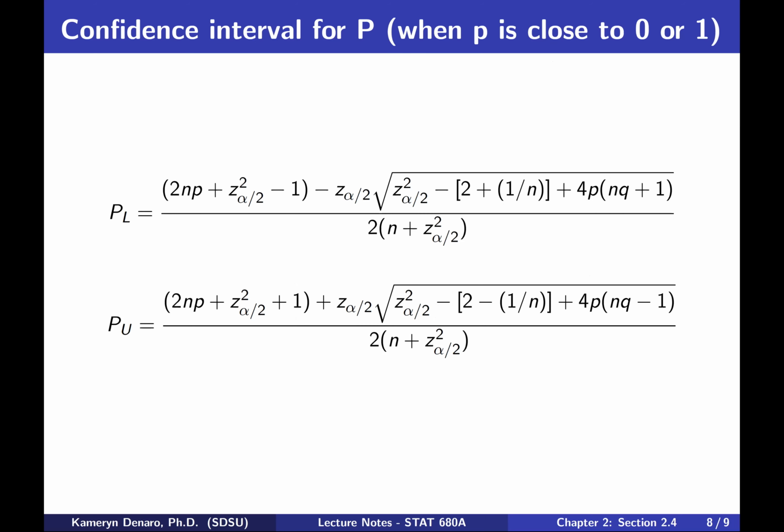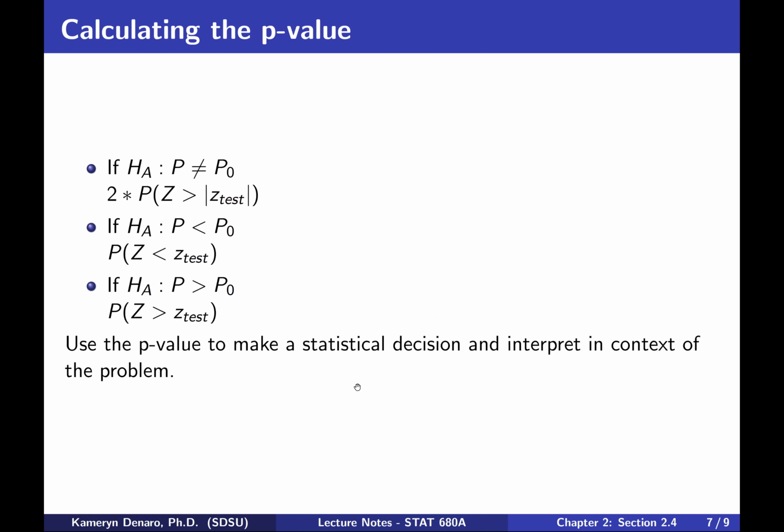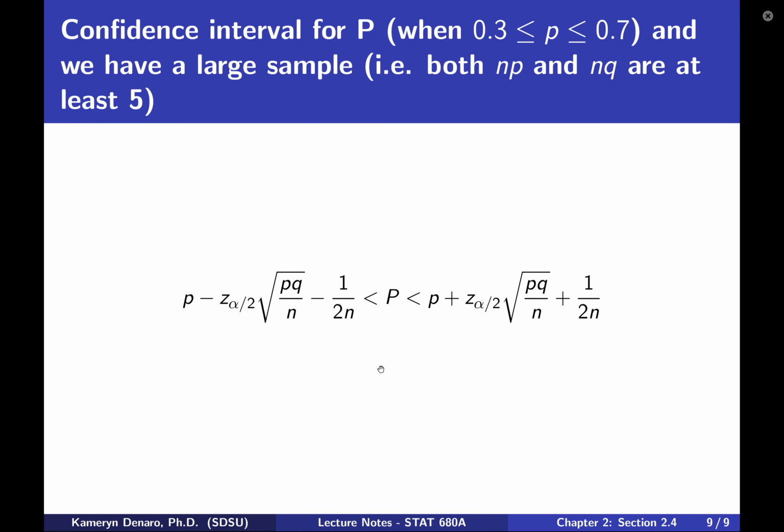In practice, you could always use PL and PU, but PL and PU are a lot more complicated than the approximation that we see here. So people tend to like something that's easy. They give you similar answers. This formula is a lot more straightforward, but in practice, now that we have computing, it doesn't really matter quite as much. These approximations made it easier to calculate by hand, but by computer, it's not terribly easier or harder to use either formula.